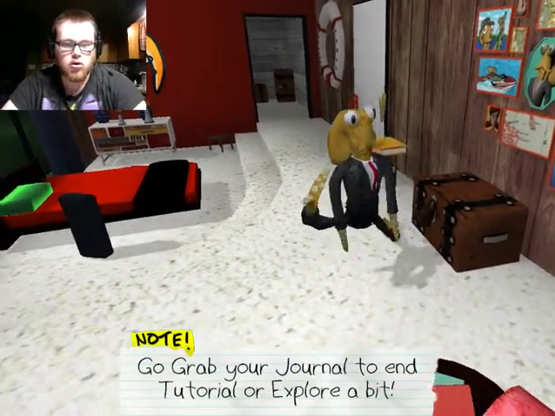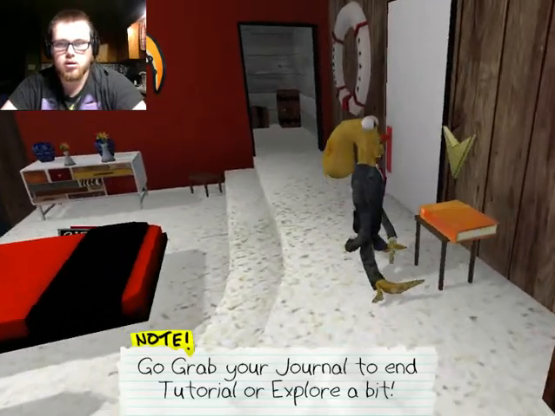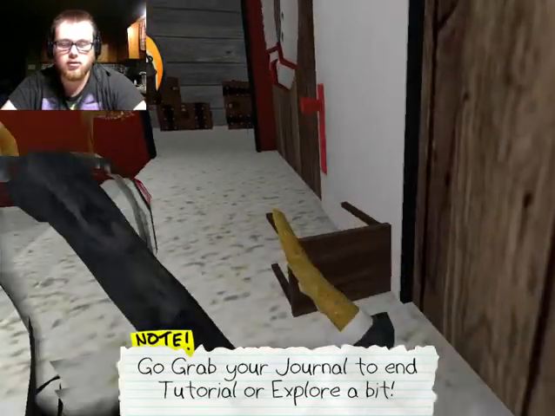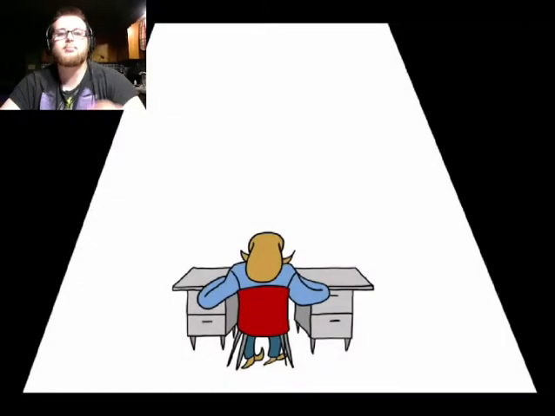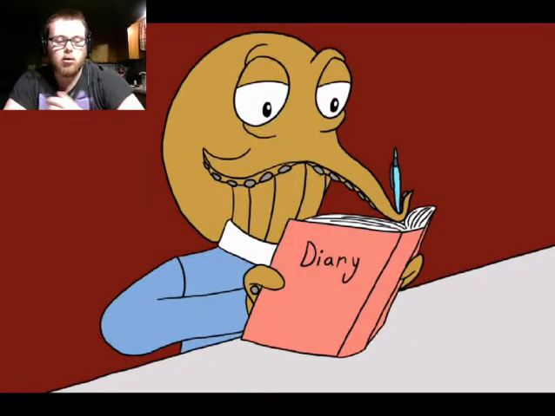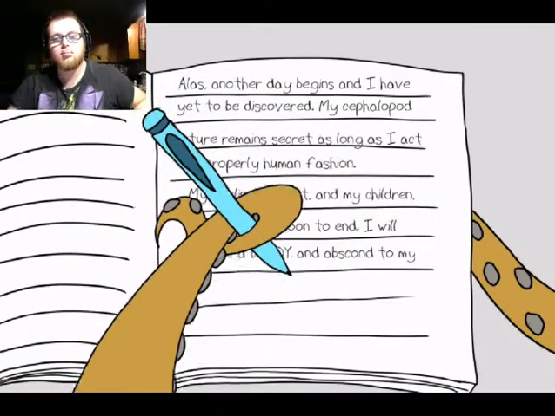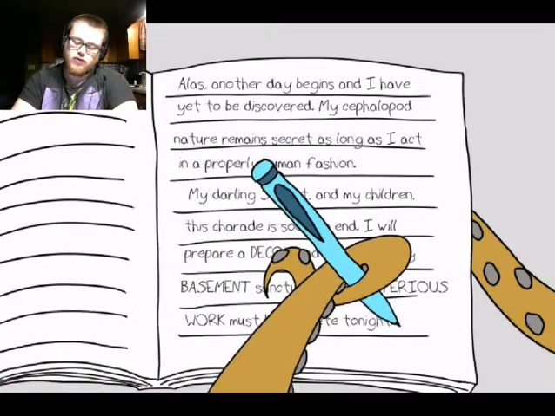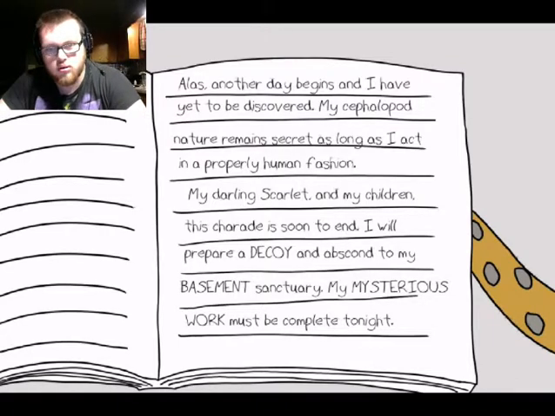Press the middle mouse button or spacebar to switch to hands mode. Go grab your journal to end tutorial or explore a bit. Let's go ahead and do this. Don't do that. Okay. I have no idea. I forgot to set the timer again. But, you know, we'll just stop whenever it feels right.